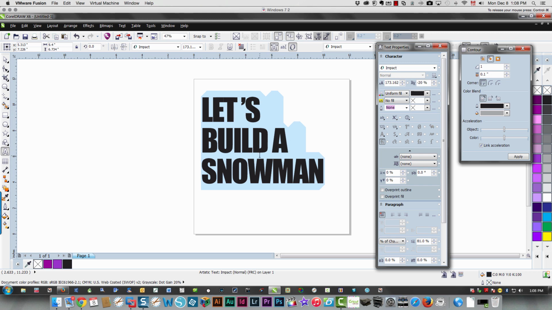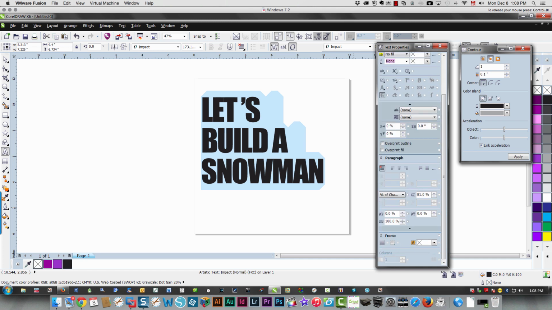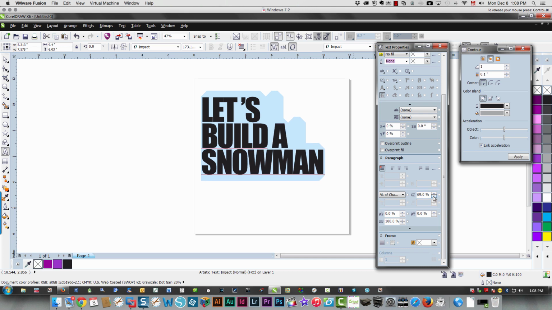And then I also want to bring my lines closer together, and that's going to be under Paragraph. You may not see that. It may look like this, so just open up that area. And you want to decrease your line spacing over here. I've already done a little bit, but I'm going to do a bit more to bring them really nice and close together because that helps make the image look better. It gives you a better result.